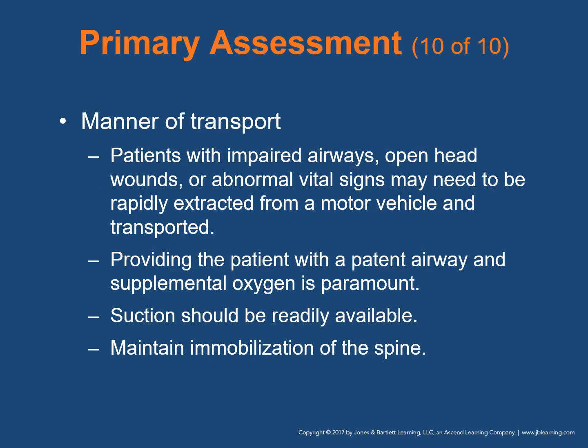Manner of transport. Several transport considerations should be kept in mind for patients with head trauma. Patients with impaired airways, open head wounds, or abnormal vital signs, or patients who do not respond to painful stimuli may need to be rapidly extricated from a motor vehicle and transported. Providing the patient with a patent airway and high-flow oxygen is paramount.